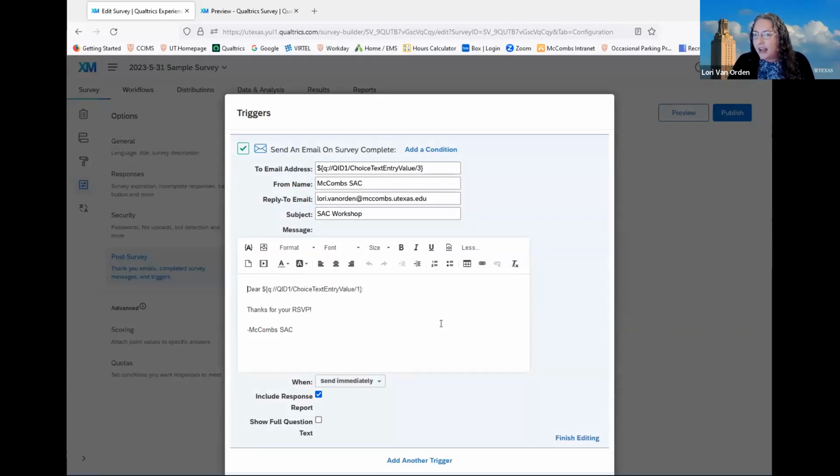In theory, you can also use that to link to a calendar appointment. I don't know a way to actually attach calendar appointments to these trigger emails, but there is a way to save Outlook calendar appointments and upload them either to maybe UTbox or the Qualtrics library, and then link to that within the body of this trigger email.